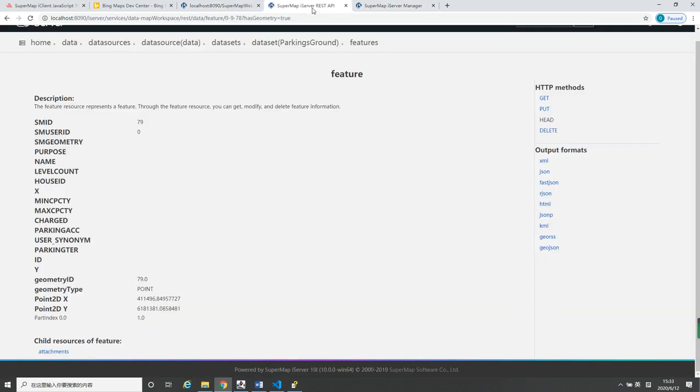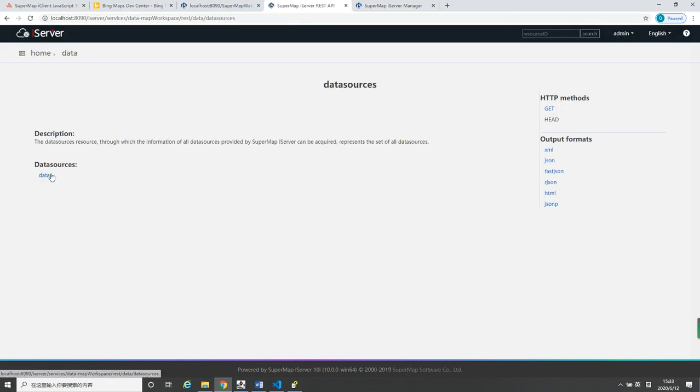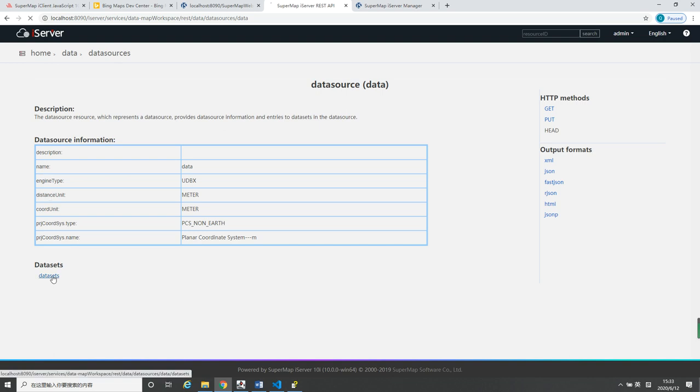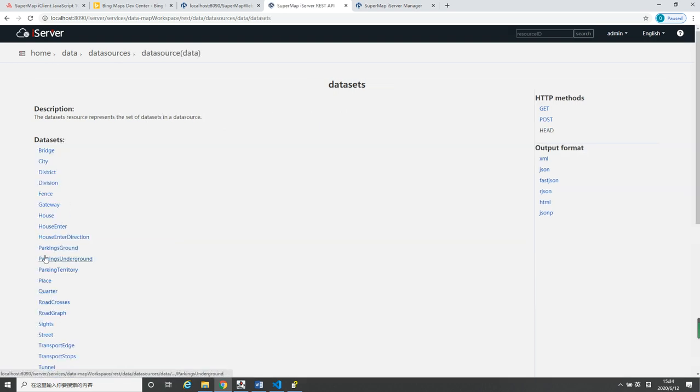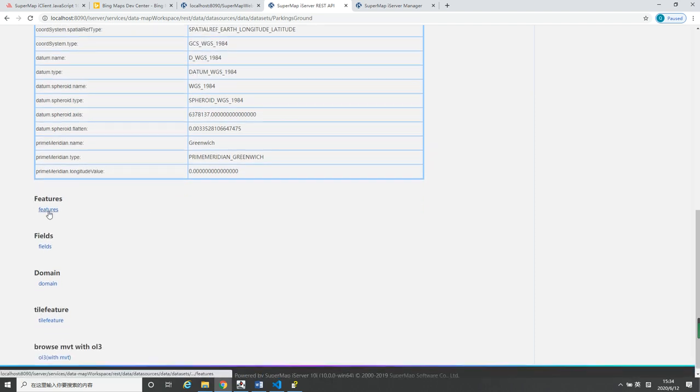Then let's go to see the data sets. Parking ground and features.